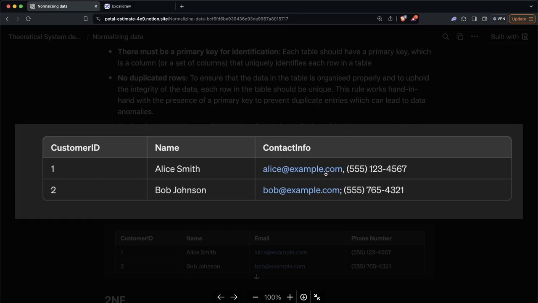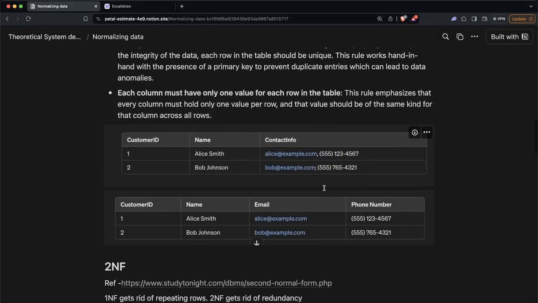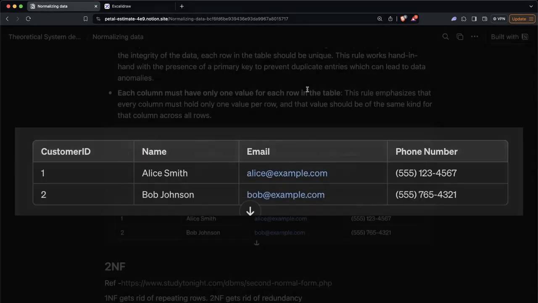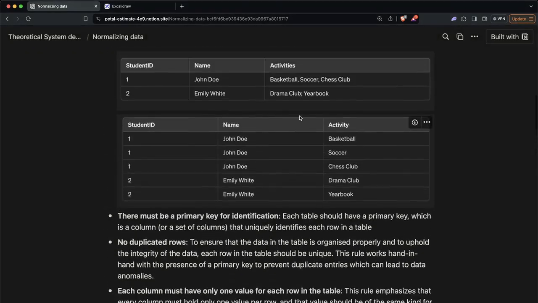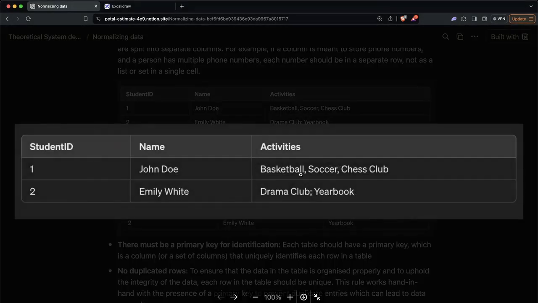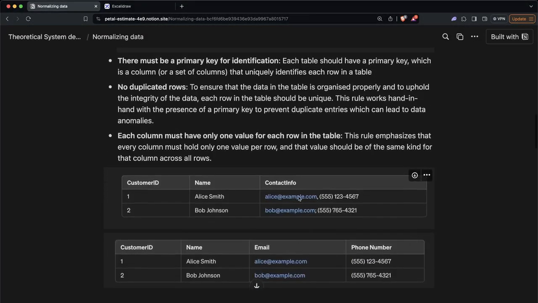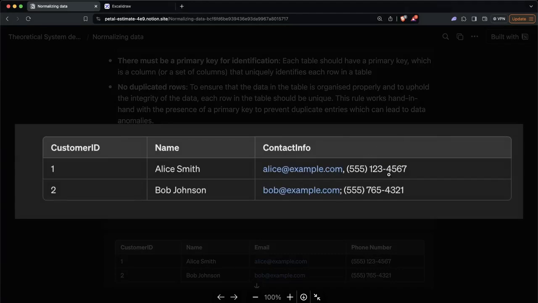This is bad. This again breaks 1NF normalization. Normalization says data needs to be atomic. Do not shove data together. That is bad for multiple reasons, similar to the ones we discussed in the first point. Here, if you have multiple comma separated values, they are much harder to search versus they are much easier to search if you have different rows with email and phone numbers.